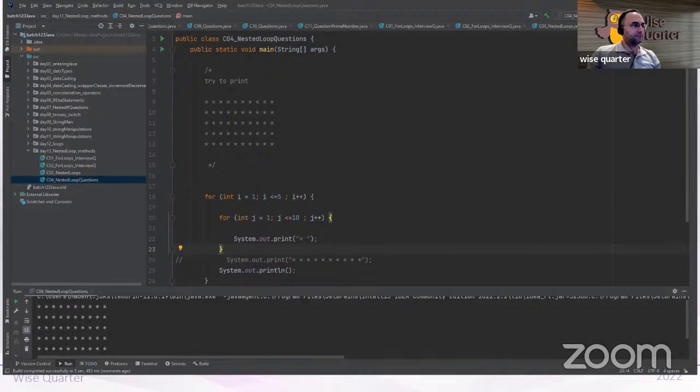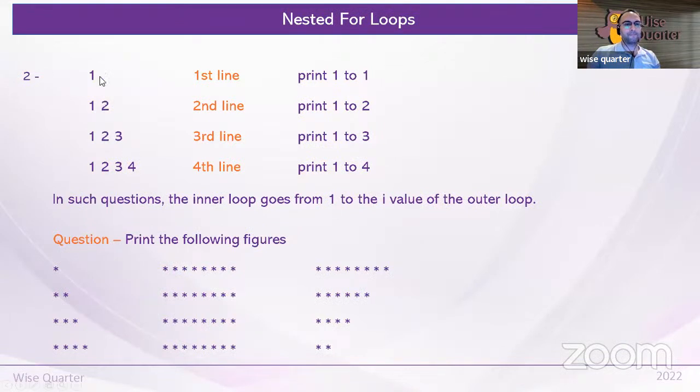Let's try to print something else, something harder. And now let's create these lines. Oh, before that, let's try to solve this one.